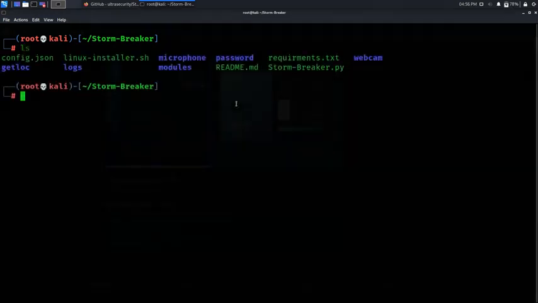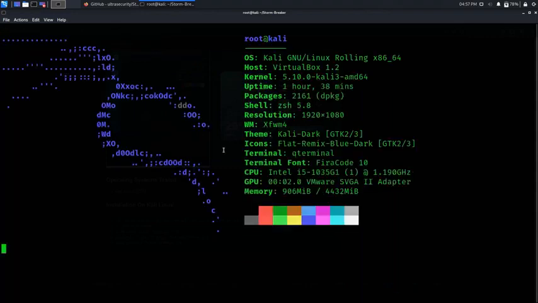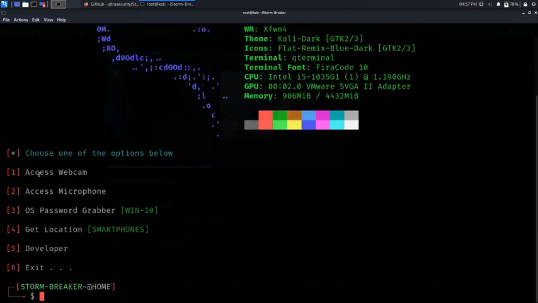Now let's find out what it can do. So it's python3 and just execute this script. And again, if you are not logged in as root, you should use the sudo, otherwise it will not work. So even I'm using the sudo as well. So there you can see that, yeah, perfect. So these things can be done.